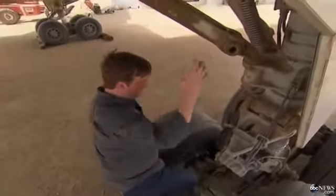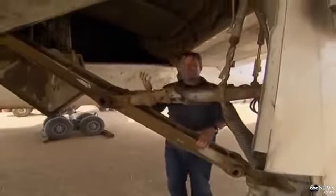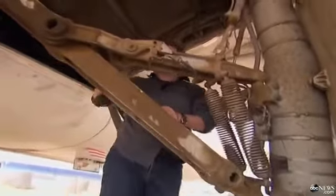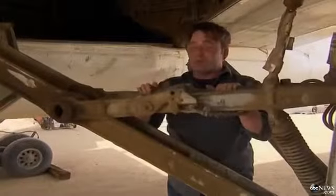We're told this young man at the airport in San Jose climbed the gear with no protection — no gloves, nothing like that. Look at my hands after I've just been climbing on this old 767 for a little while. And then at the airport in Hawaii, witnesses say he didn't have any grease or dirt on him. It seems almost impossible.